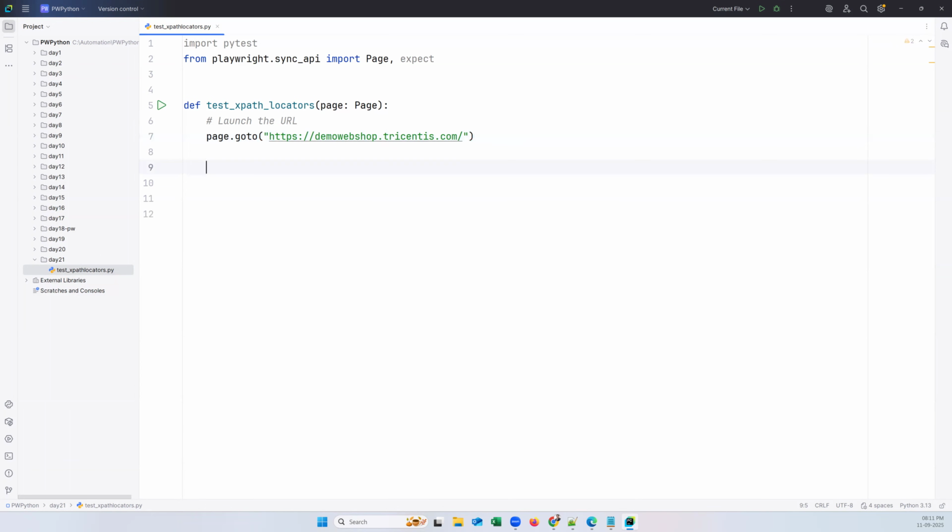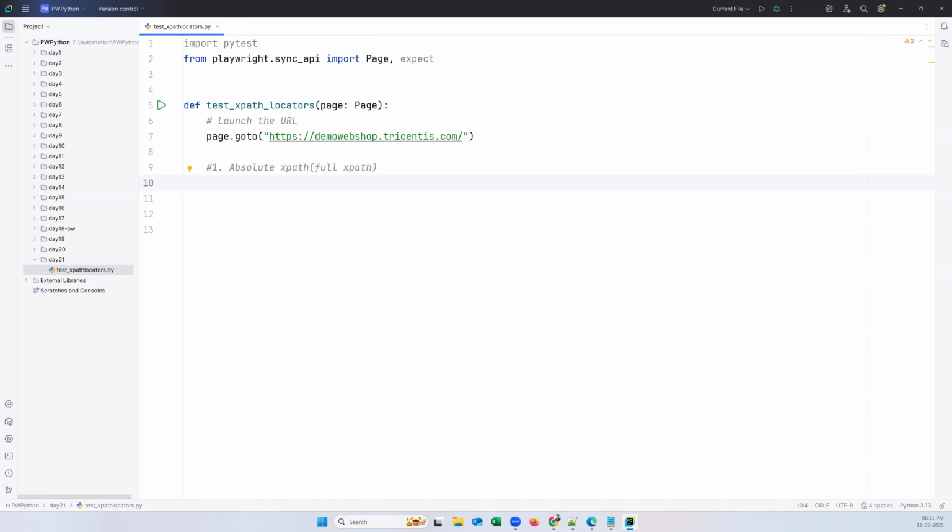Now I'm going to locate an element. So the first thing I'm going to show you is how to use absolute XPath. How to write an absolute XPath. Absolute XPath, which is also called a full XPath. So most of the times we never prefer absolute XPaths in our automation. Even if you are using XPath, we never ever prefer the absolute XPath. So what is the reason? I'll tell you.